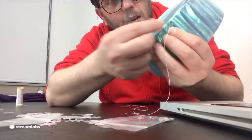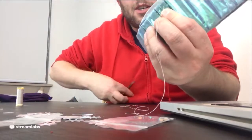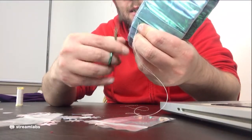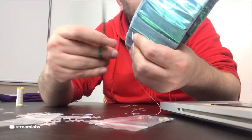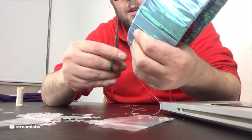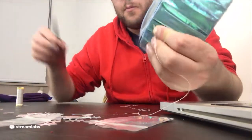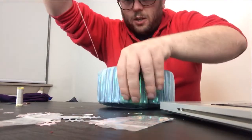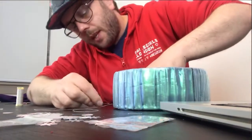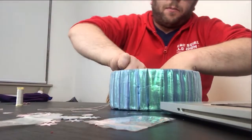There we go. I mean, it's going to stick somehow, but we can always cut this tiny. In fact, I can do that now. I've got the scissors. There we go. Yep. Now we're just going to go around and finish the rest of this. This won't take long at all.